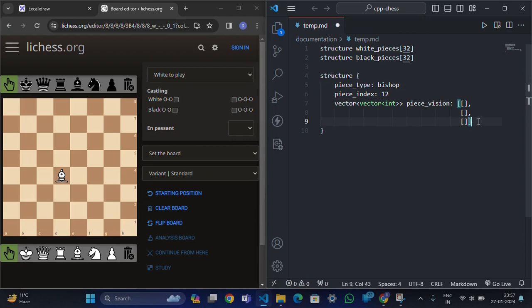The main focus is piece vision. So this bishop could see these four diagonals, right? And I want each diagonal to represent a vector.